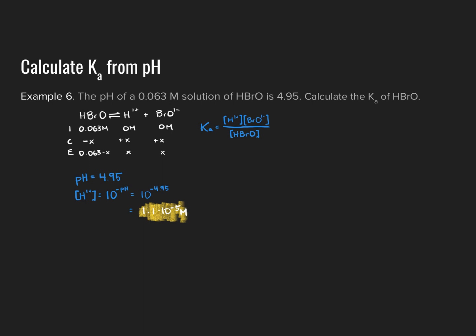And having now defined that hydrogen ion concentration, I can look back to my ice table and recognize that the hydrogen ion concentration in this solution is the value of x in my ice table. And with that given value, I can now simply solve this ice table very easily without having to go through and make any assumptions. So let's go ahead and then plug in values of 1.1 times 10 to the negative fifth molar for x, both for the hydrogen ion concentration and for the hypobromite concentration. And then my hypobromous acid concentration is 0.063 minus x, which within our sig figs measured is still going to be a value of 0.063.